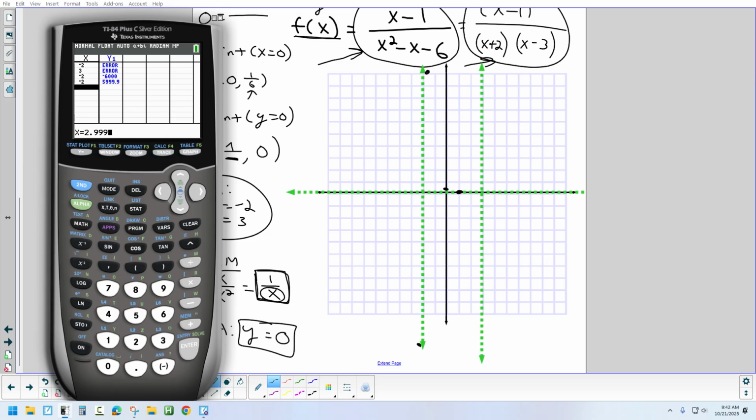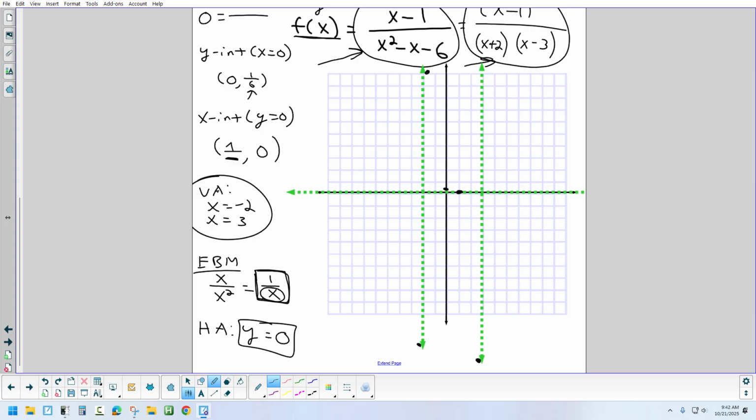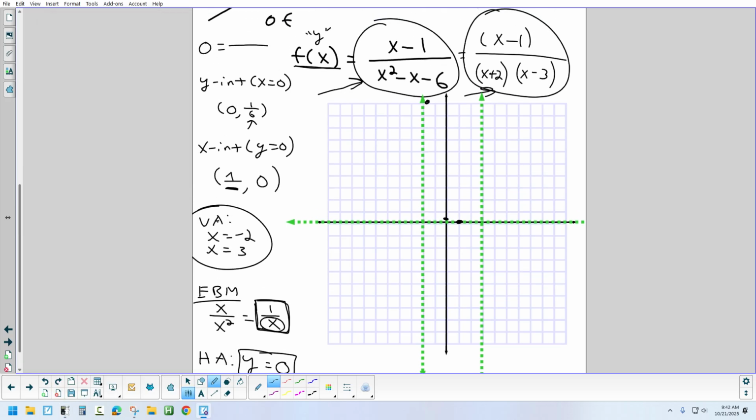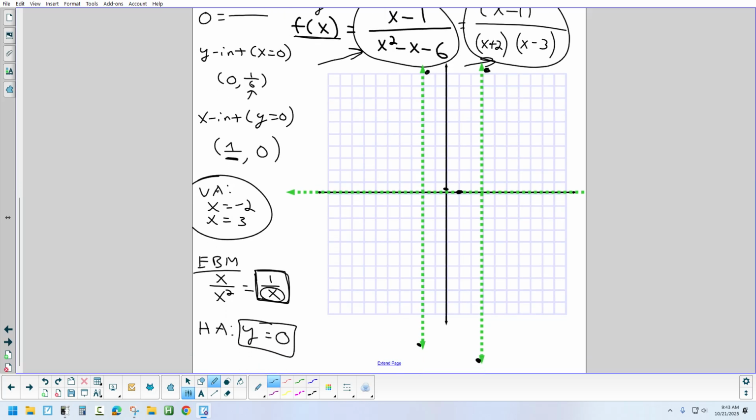Yep, 2.99. Okay, and we're down at -400, so we're going way down here. And just to the right of 3 would be like 3.001. We're up at 4,000, so we're up very high. Okay, so as far as the middle, I've got a pretty good idea of what's happening in the middle section. I can see 4 points. They all have to be connected in the middle section, but I have to stay as close to the vertical asymptotes for as long as I can.